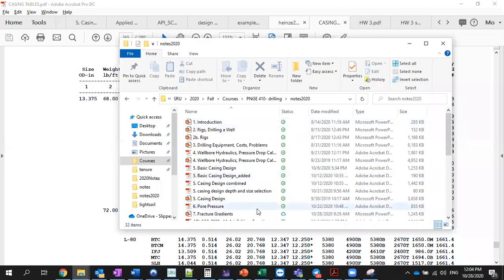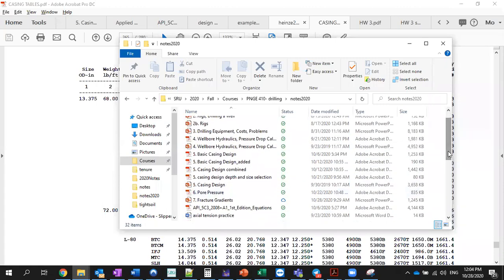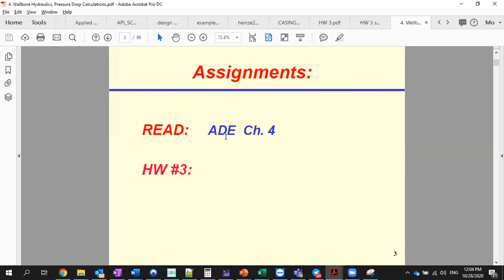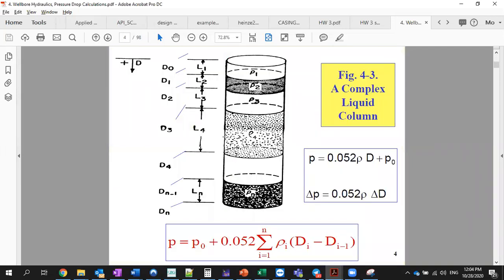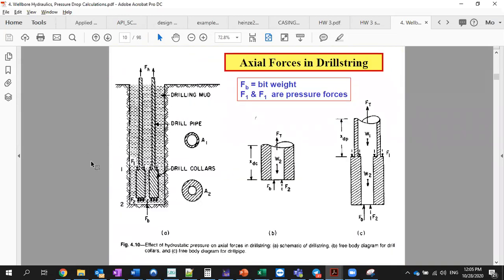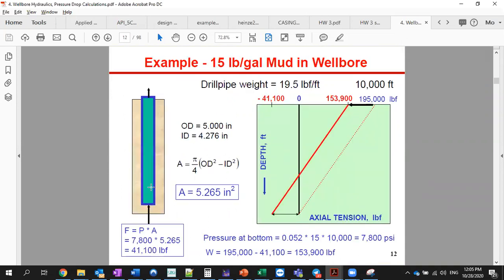This computer. All right. So the exam will start from casing design, right? Or sorry, the pressure loss, right? So pressure loss is basically the drilling hydraulics. So we talked about this buoyancy force. These actual force calculations are not part of the exam, but you would need to do similar calculations for your casing design, right?